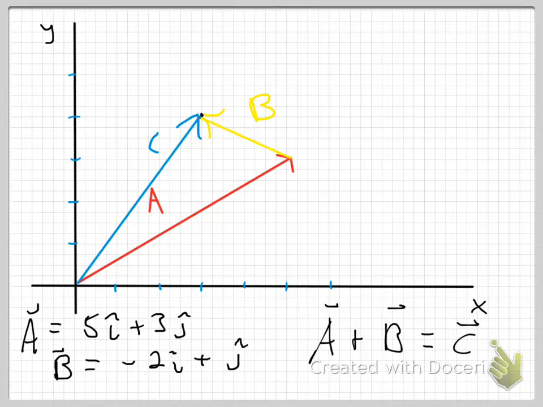So I hope this looks a little bit like what we've been doing in previous videos with the component vectors. In those cases, we started out with a vector and then resolved it into its components. In this one, we're taking the components, and then putting them together to find the resultant vector. We call C the resultant. A plus B equals C. We say that C is the resultant vector of the vector addition.